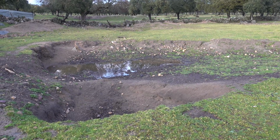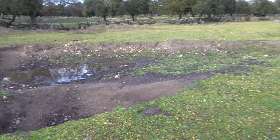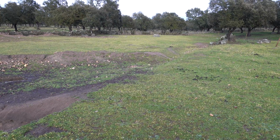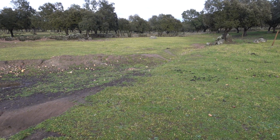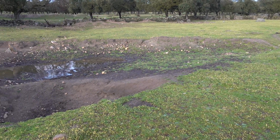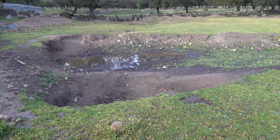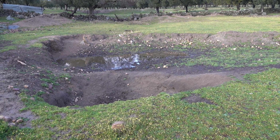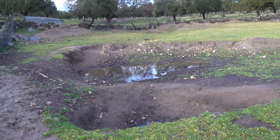So here we do have a little bit of water, but it's almost nothing. And this area here to the right is going to be a paddock at some time. But it's a far-fetched project. We have to take care of the other zones first. And eventually, after we have figured out how to protect them, we might have ducks or something like that here. But right now this would be a bad idea, because that is where the foxes and other predators have easy access. So we need to think about how to do this. But it would be nice.